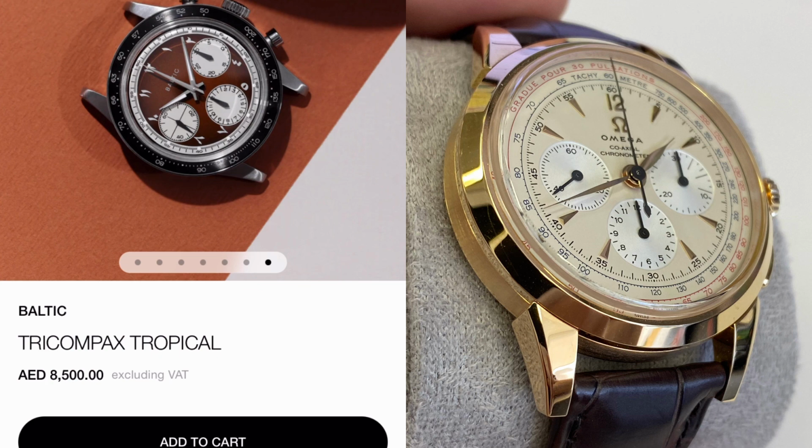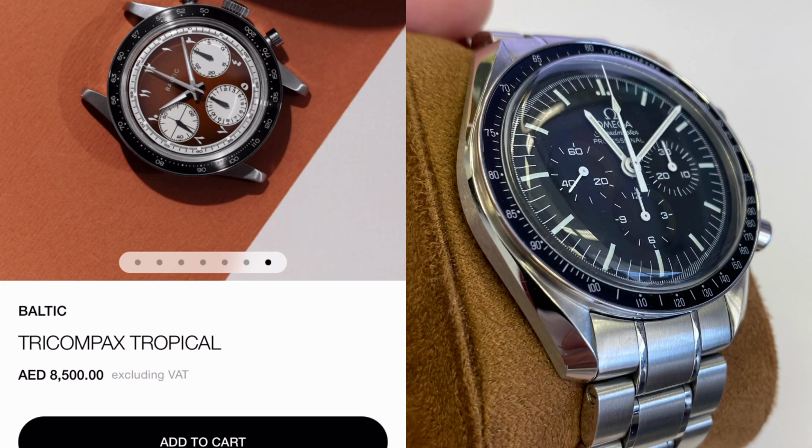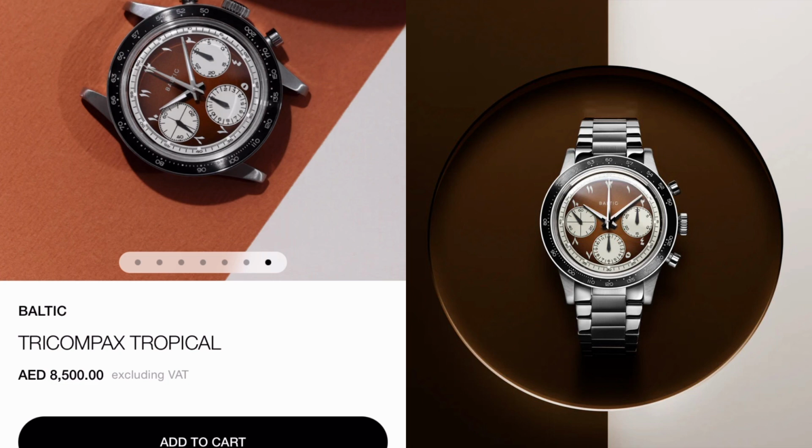Or I compare the price of this to the price of my Moonwatch, 3,000 US, full set, brand new, great dealer that I got 5 years ago. It was a different market, but we're coming back to that sort of market. And you gotta take a step back, I think, on every purchase and realize, whoa, I'm spending way too much. Retail is nuts. I'm sure this one will be, if the market keeps going the way I think it is going, somebody will resell this at a loss in a year, because Baltic will keep on making new models, right? They're growing the brand, and hopefully they will be able to propose more interesting calibers into the watches.